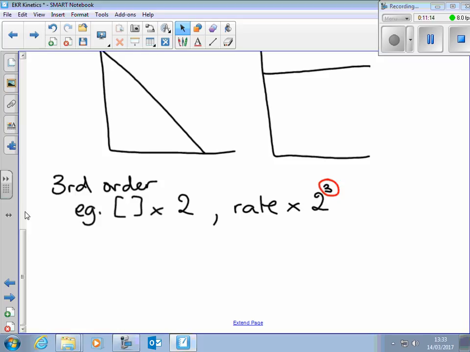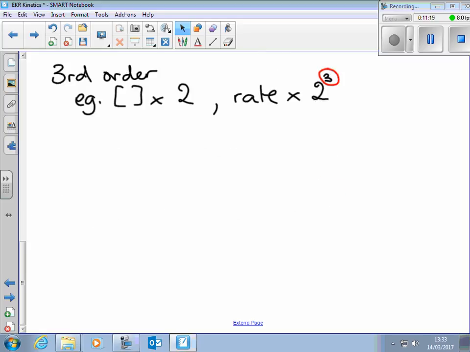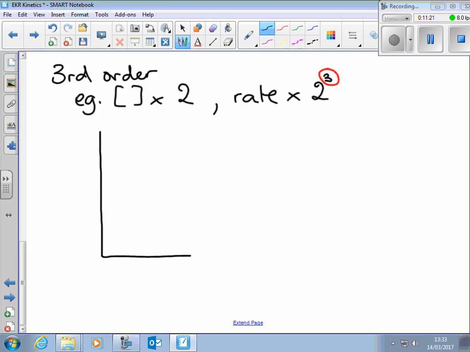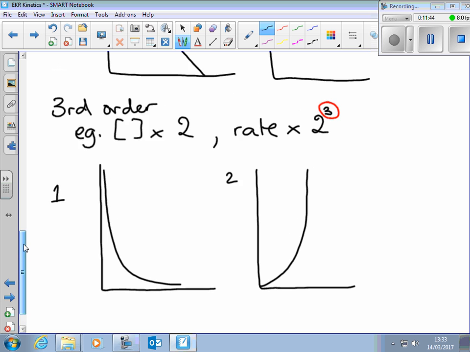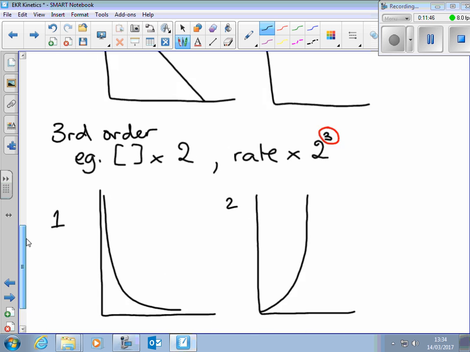All right, and the graphs that we get for this, you have to compare them with the previous ones to actually get what's happening. So graph number 1 for this, where you've got concentration against time, you have a really steep sort of drop on it, in comparison with the previous one. And this time for graph number 2, if you do rate against concentration, that should be steeper than the previous one. Yeah, it is.